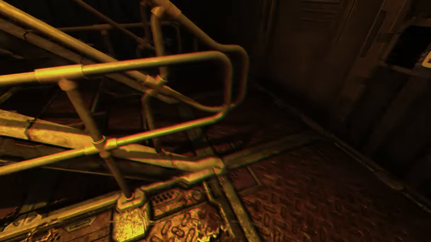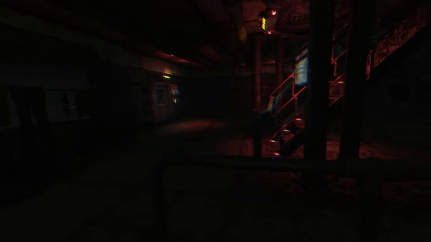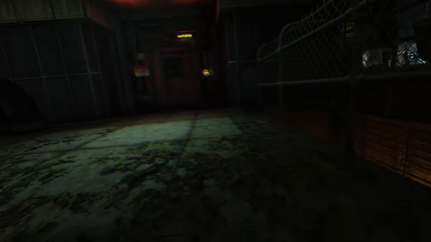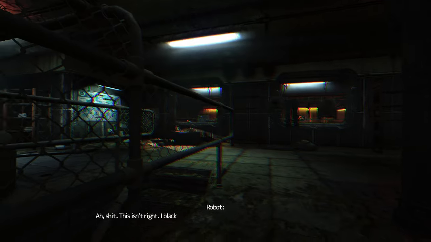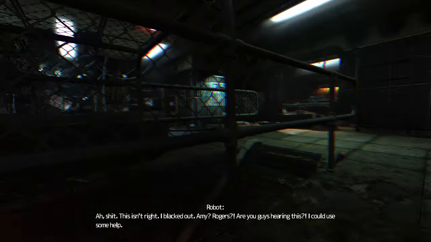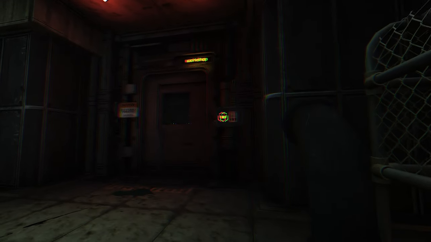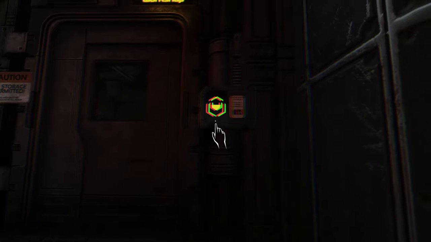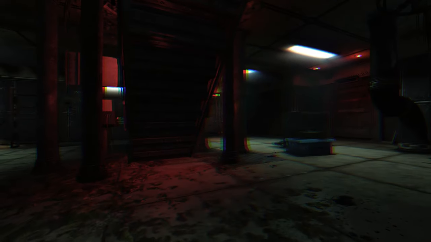Come on. You can go faster than this. Jesus Christ. Why does this subtitle say a robot is saying that? I wouldn't think robots would name each other Amy and Rogers. Okay, I can go in there. Upstairs to the comm center. So I need to get this thing open.